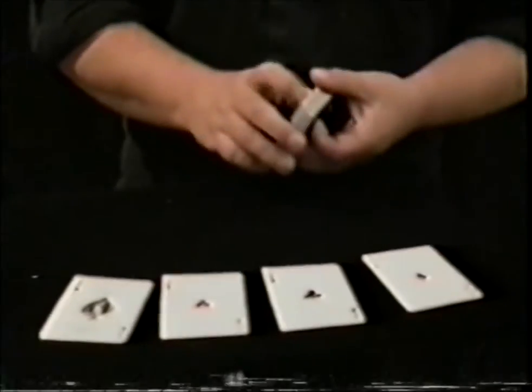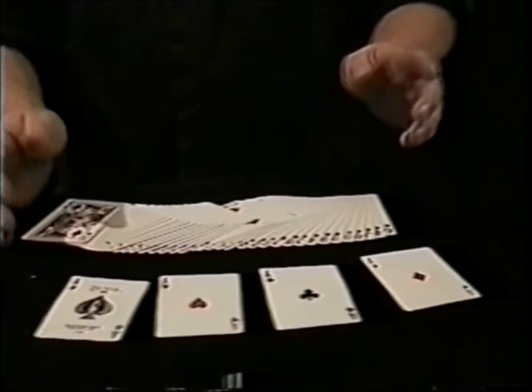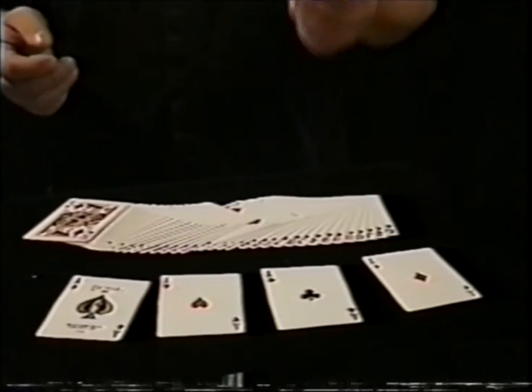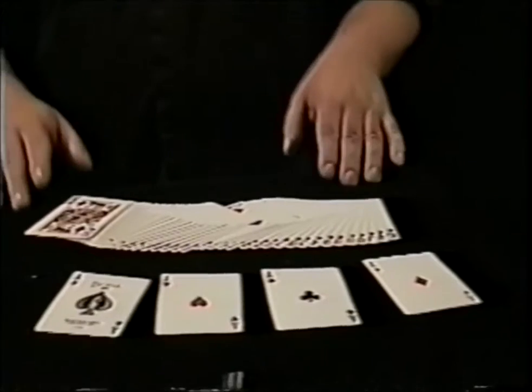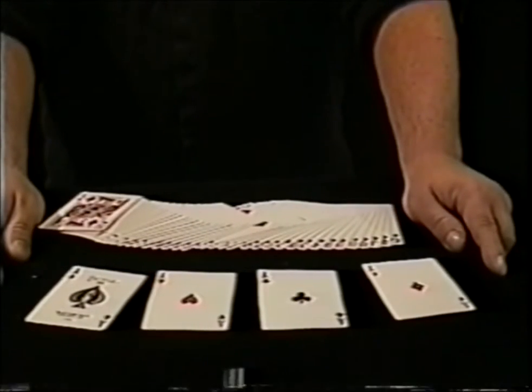There's a lot more that you can do with this effect. You don't have to just rely on producing 4 aces. You could produce 4 kings. You could produce a jack, queen, king, and an ace. You can produce 1, 2, 3, 4, an ace, 2, 3, 4 of any suit. You can ask somebody to pick a card. They lose it inside the deck. Boom, you find it instantly.